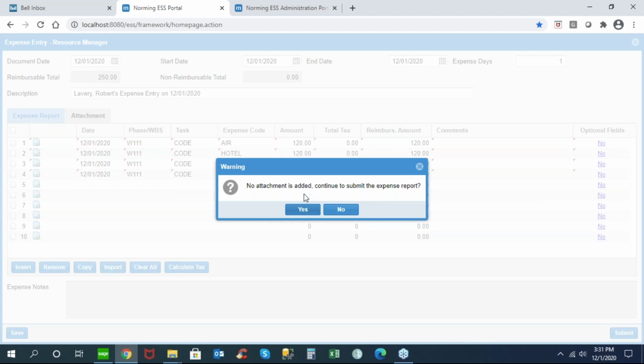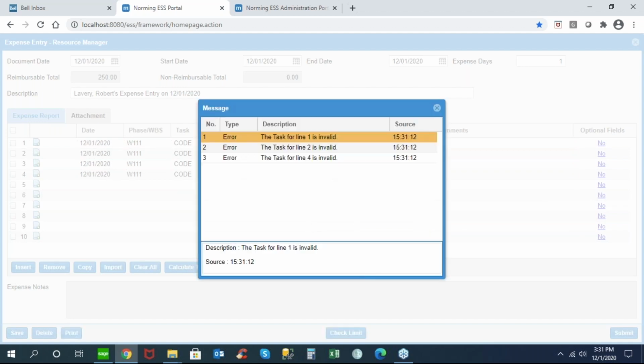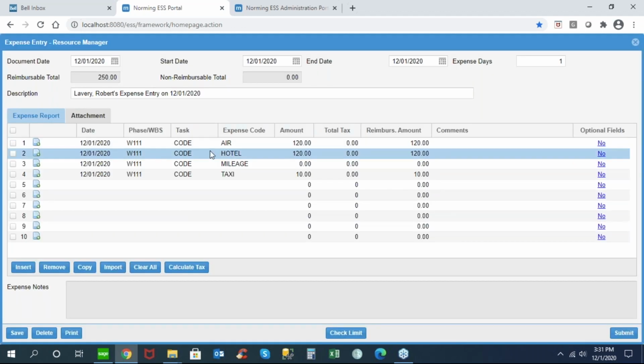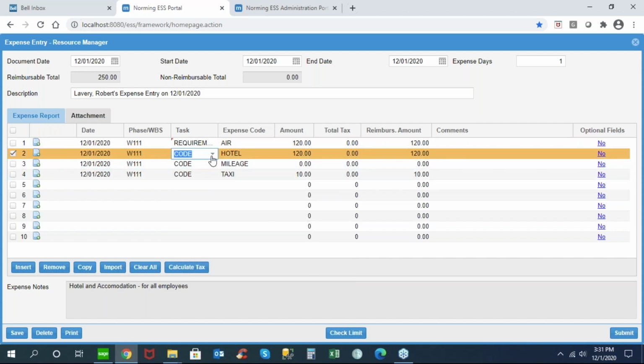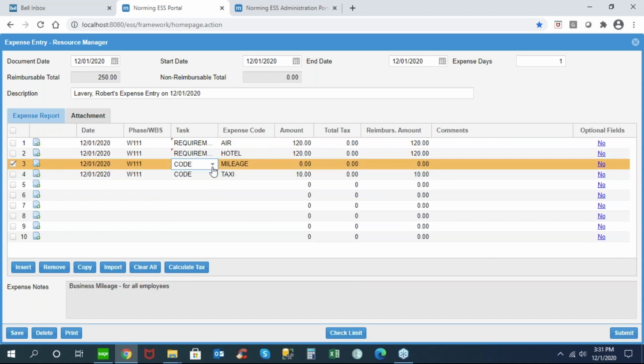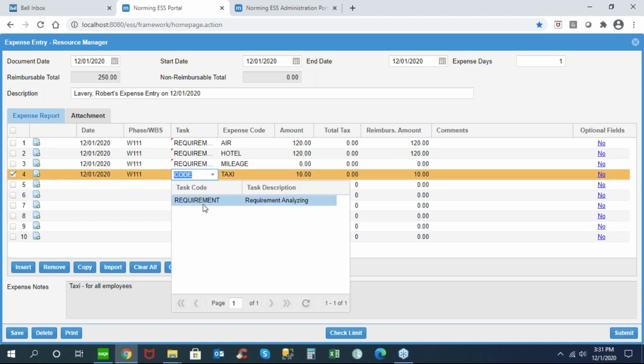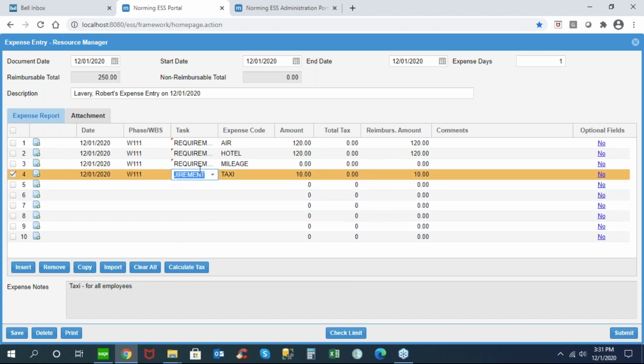That's because I put the warning that we want attachments to support the expenses on our expense report. But because I made it a warning and not an error, I could go through that warning, and then it would tell me that my task line is invalid. So even though we're entering these expenses through a web portal, I'm fully integrated with Sage 300 in the back office, and it's going to validate the information against what's required in order to set up this entry within Sage 300. But as I mentioned, this transaction cannot enter Sage 300 until it's been fully and properly approved by the appropriate people, as denoted on our approval workflow.